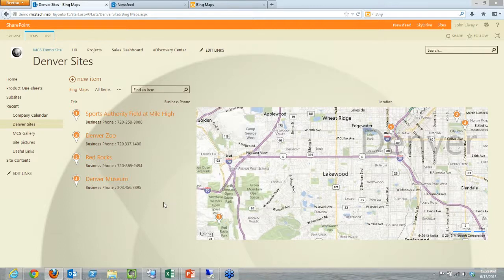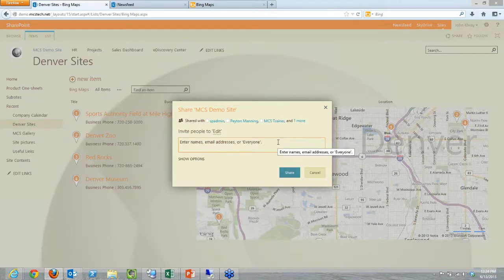The other things that it's pretty nice about SharePoint 2013 is sharing sites and following sites and things that a lot of users have wanted to do in 2010 and in earlier versions, but it's been a little cumbersome. What's nice with sharing a site is you can quickly click this button, and you can invite people, email addresses, or somebody within your SharePoint, within your Active Directory environment. You're able to quickly type in their name and quickly share a site. This works externally if IT has set it up properly as well.